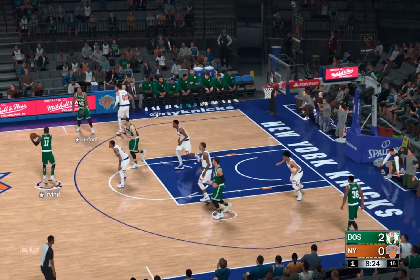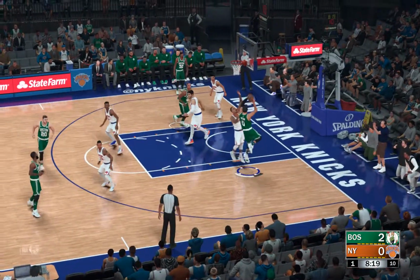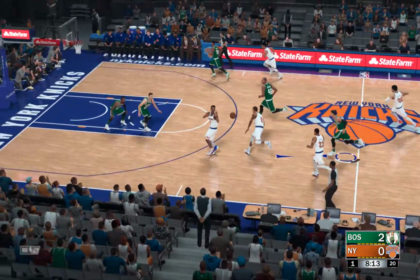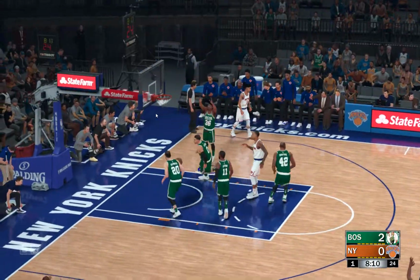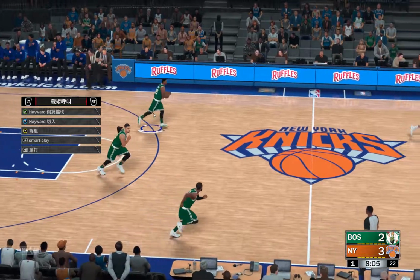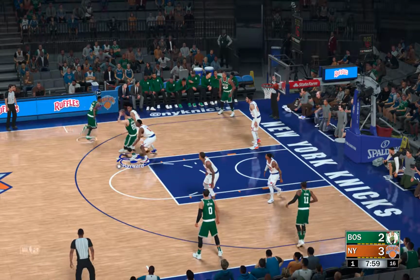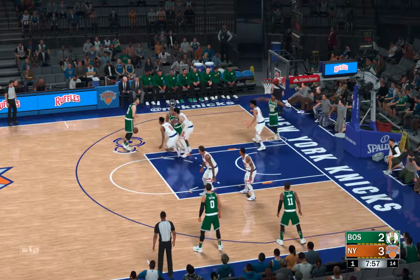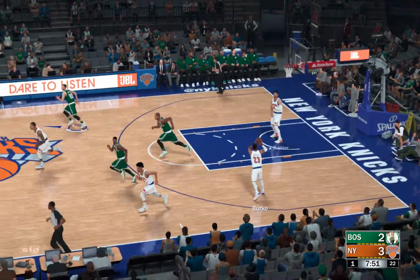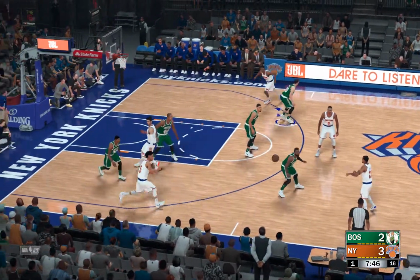Irving kicks to Horford. Back to Irving. Celtics passing it around. Tatum's shot is off. That is some tough defense there against one of the better finishers in our game. Wasted no time on that one. And boy, did they need that one. Their first make in the 5 field goal attempts they've had. Smart dishes to Hayward. Picked by Horford. Pulls up on the wing. Not enough on that one as it misses. And whether he's a great off-balance shooter or not, the lean is probably not the best option on that shot.